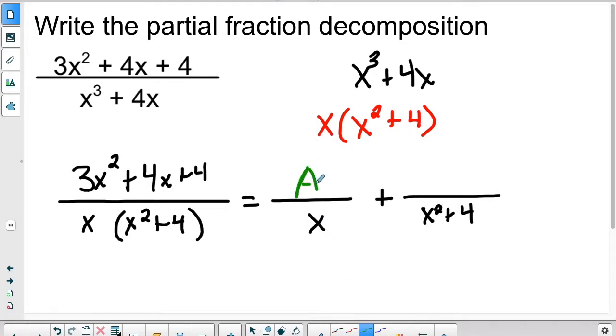Now we're going to put in our letters. So here we're just going to have A, just like we've done in the previous lessons. But this time we have x squared plus 4, so this is a little bit different. Because again, as I've said already, the degree of the top is going to be 1 less than the degree of the bottom. Well, the degree of the bottom here is 2. And we're not really looking at if it had parentheses around it squared. We're looking at this here. This is a quadratic. So what can be above it is going to be Bx plus C. It can have a degree of 1. And because it has a degree of 1, we will have a variable. So that's what makes this one a little bit different. Now there's going to be some other differences when we start solving, and we'll get to those in a minute.